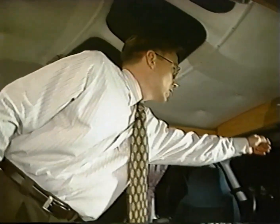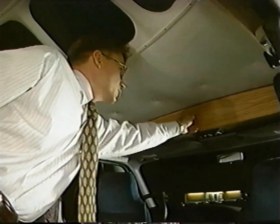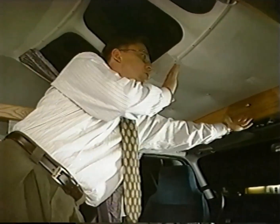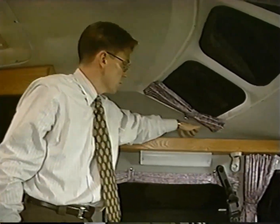Another advantage of Roadtreks is the aisle width. Our aisle width is 30 inches. Makes it easy for 2 people to pass. And when it comes to storage, there's no more storage on any other camper van. Starting at the front, you've got this cabinet over the windshield, great for maps and tapes and things you need access to while you're driving. You can also get an optional overcab storage drawer that sits here, and it slides out. It's great for storing flat items like clothing, blankets. There's also these storage rails down both sides. It's good for storing games, Kleenex boxes, cards, what have you.